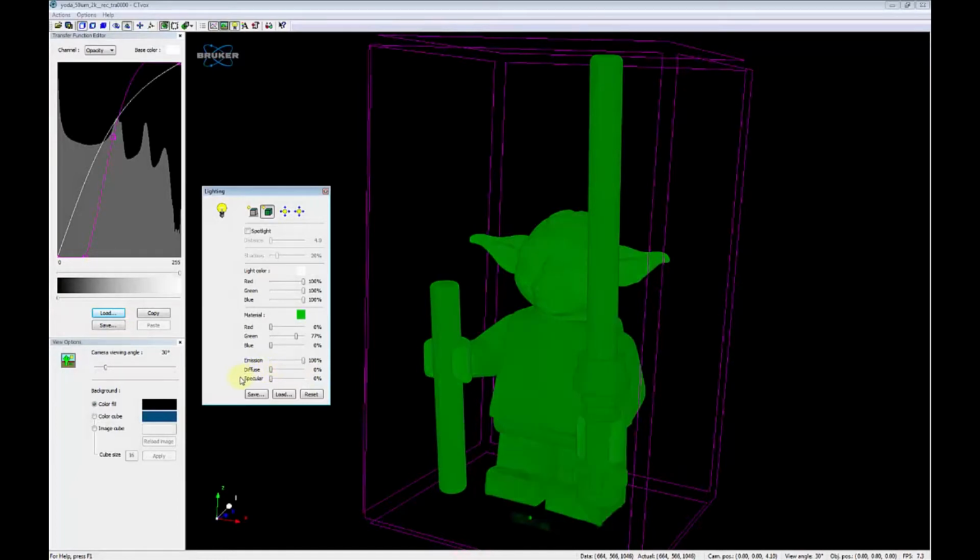Finally, our last variable we can control is going to be our specular light. So in order to really draw the difference between diffuse and specular light, I'm going to go ahead and turn the diffuse lighting off, and we can start to increase the specular values. So specular light is controlling the shininess, or the mirror-like nature of the surface, because it's assuming, unlike diffuse light, that the light striking the surface is reflected more strongly in one direction than the other. So in this case, we can see this reflection coming from the top edge of the sample, top right edge.